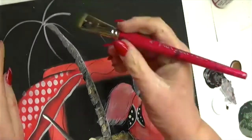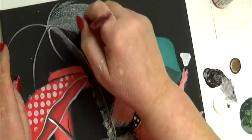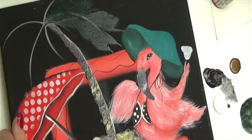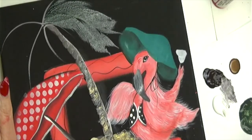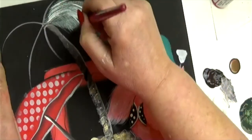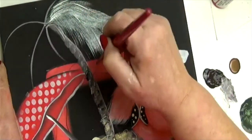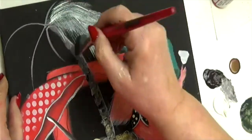I'm going to go to this branch here, and I'm going to start, and I'm going to bring out. Now, right now, you can't see those branches, or you can a little bit. It looks light on the camera. I'm going to go into the white with that dirty brush and twist, and now I'm going to add the white branches to the palm tree. Okay, there you go. Now our other one is down here.